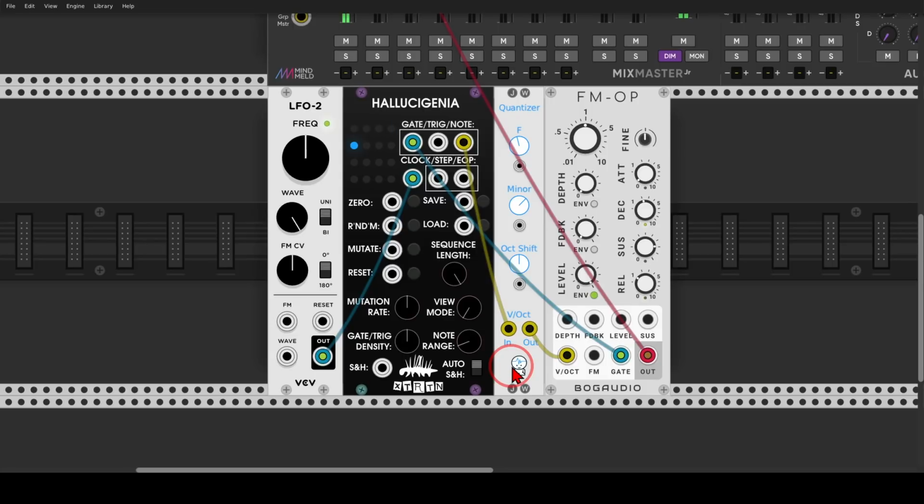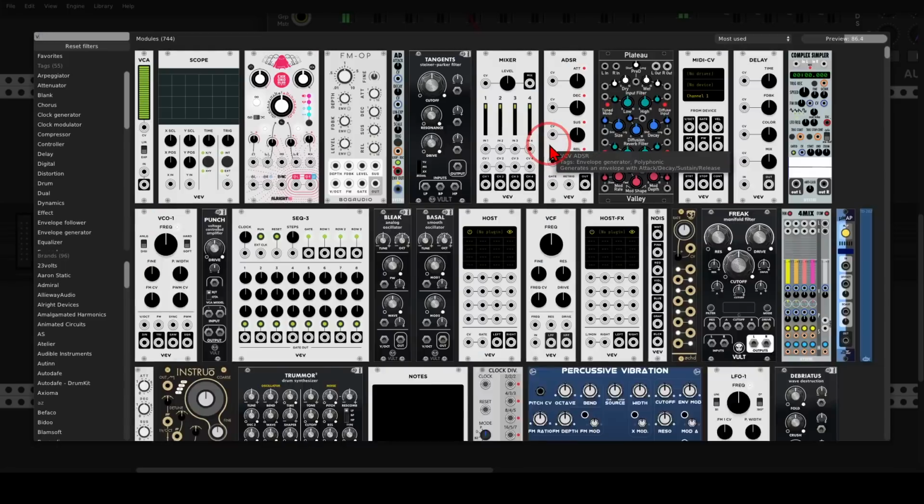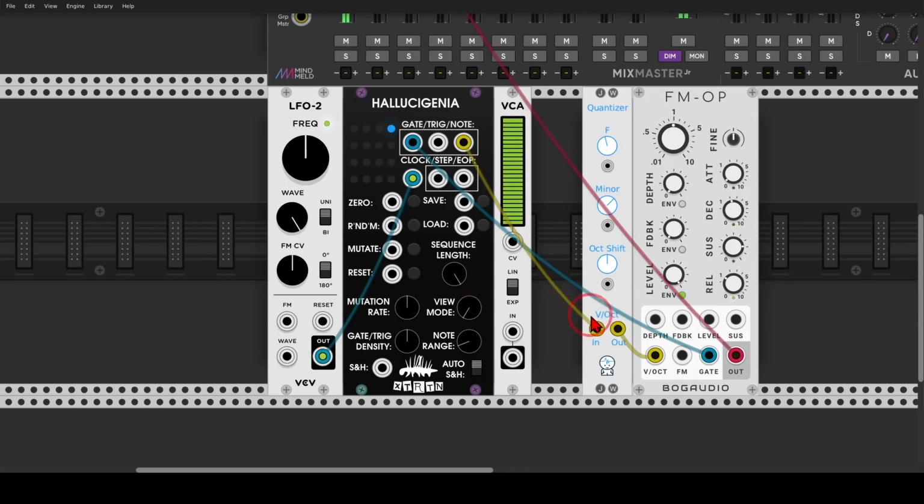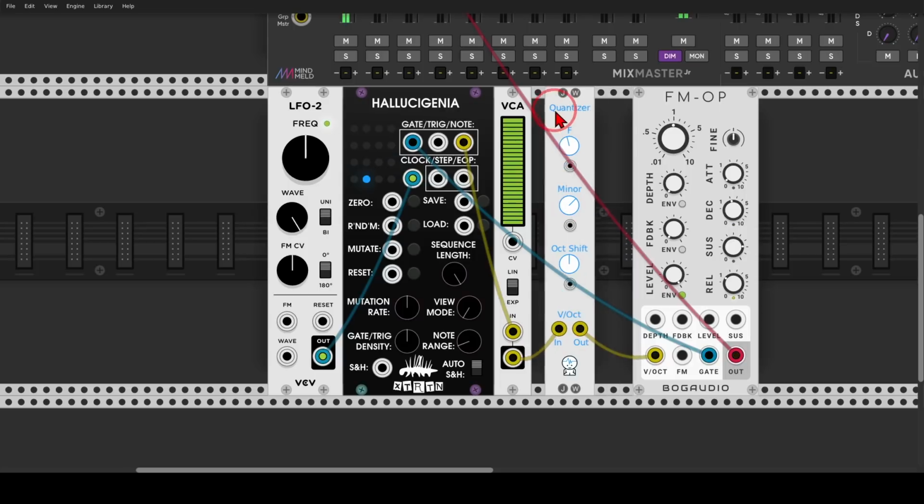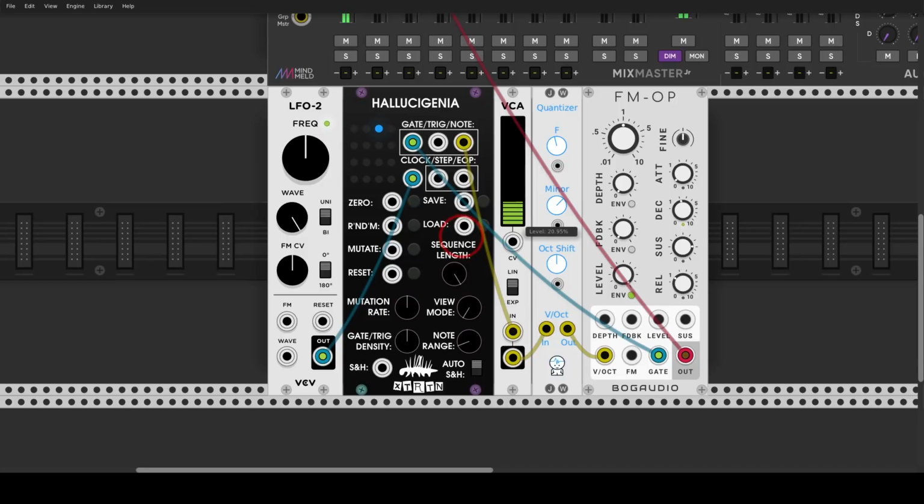Okay, now I also want to make this clock a bit more generative. So let's do this. I will use a VCA before the quantizer, right? And from the VCA back to the quantizer. And now I will close the VCA a bit, let's say to about 20%, to attenuate this voltage. And now I can take the range up, it's called note range. So the range of the voltage will be larger, but because we use a VCA to attenuate the signal, the pitch information will still be somewhat in logical range. So let's take this to about 6, let's say.